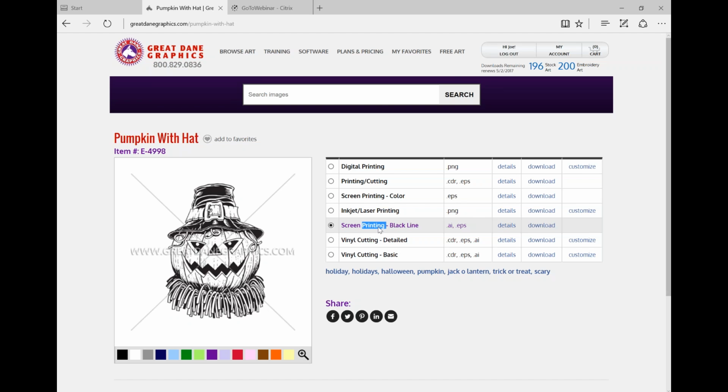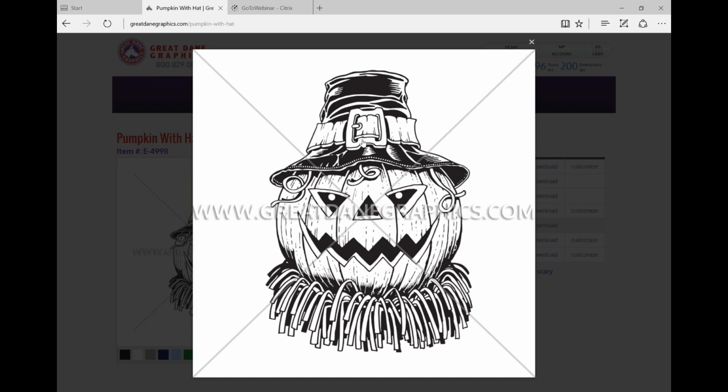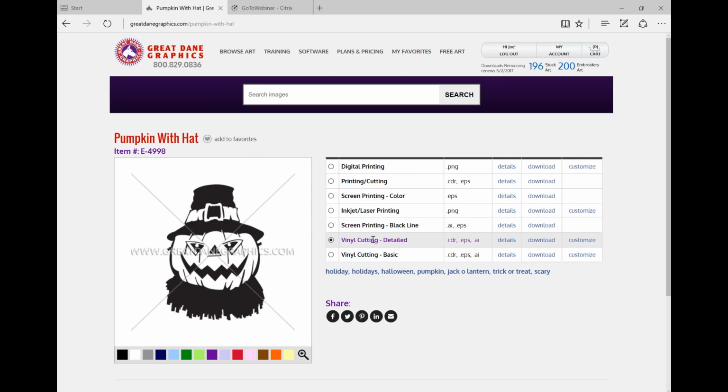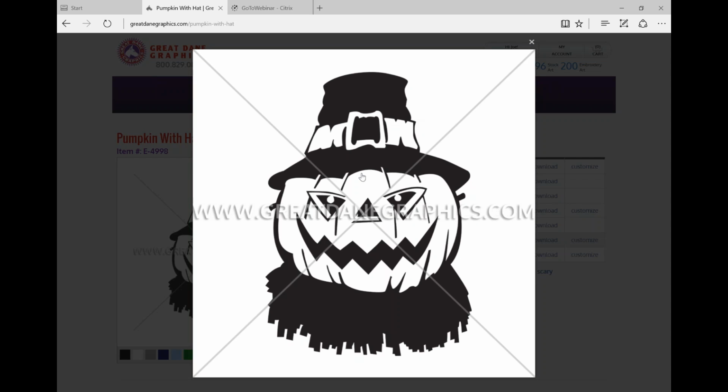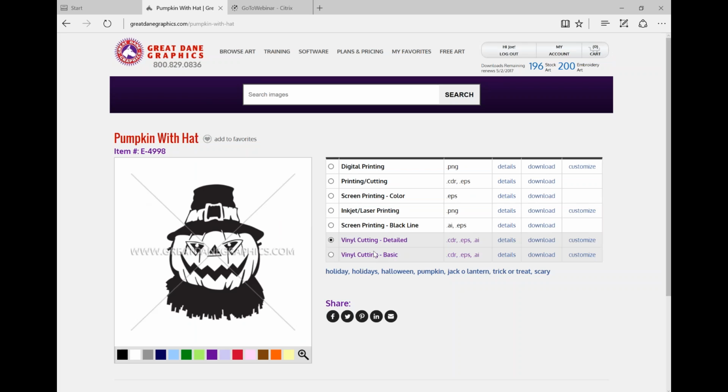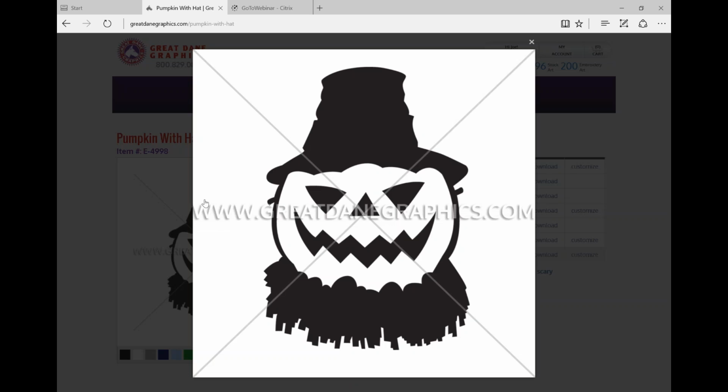So, for example, this would be a nightmare for a cutter. You'd be weeding every single piece of straw out of here, and I don't even want to know how long that would take. So the reason we dumb it down and simplify it into our vinyl cut versions is so it's like one, two, three, four pulls, you're done. And we give more area because you want more material, especially with glitter flake and things like that. So that's the 10-inch one, and then we actually do a smaller 3-inch one.